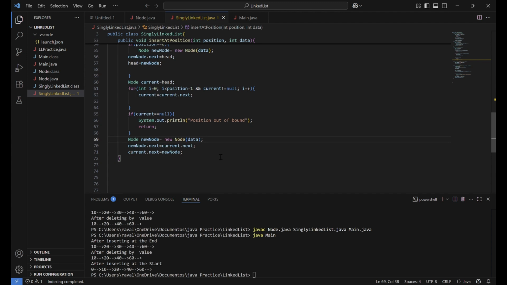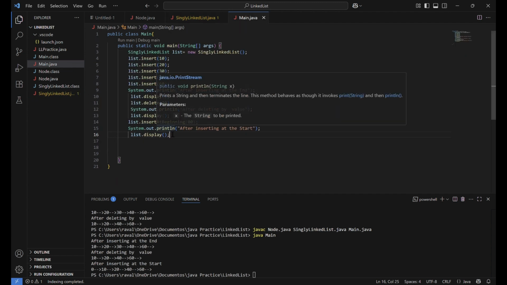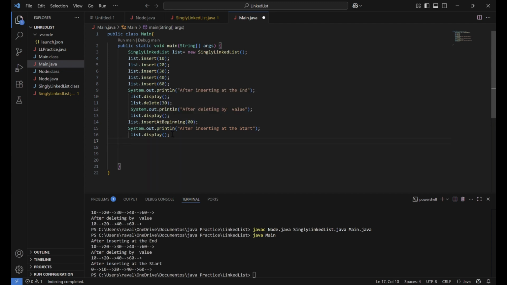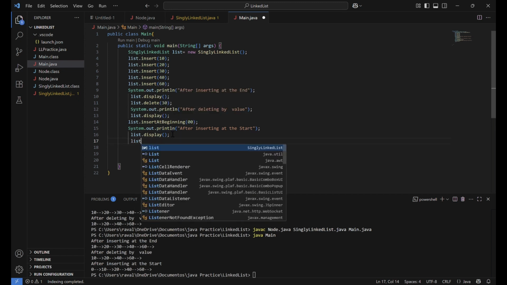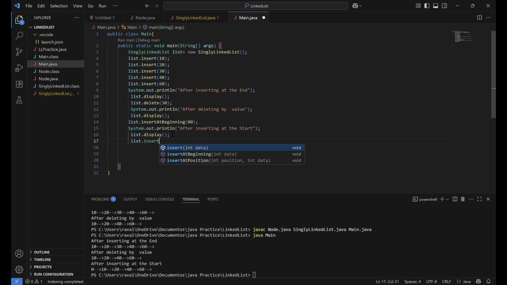Okay, let's go to Main.java and test the code. So list.insertAtPosition, we will insert at position 3 and we'll insert 30. So then the data should be in the order 0, 10, 20, then we should get 30 and then 40 and 50, 40 and 60.